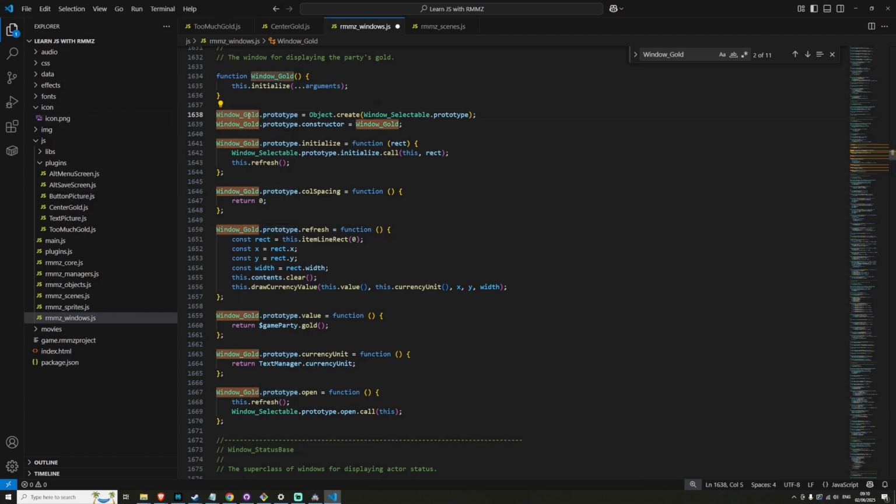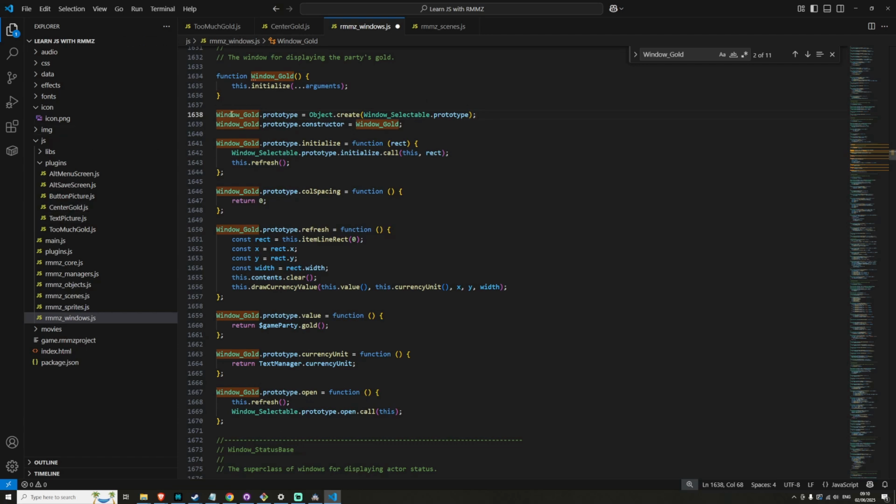So window gold starts with all of the functionality that we get from window selectable. So that's one way how we can use this dot something, and it won't be on window gold, but we will see it on window selectable. We'll get to that.